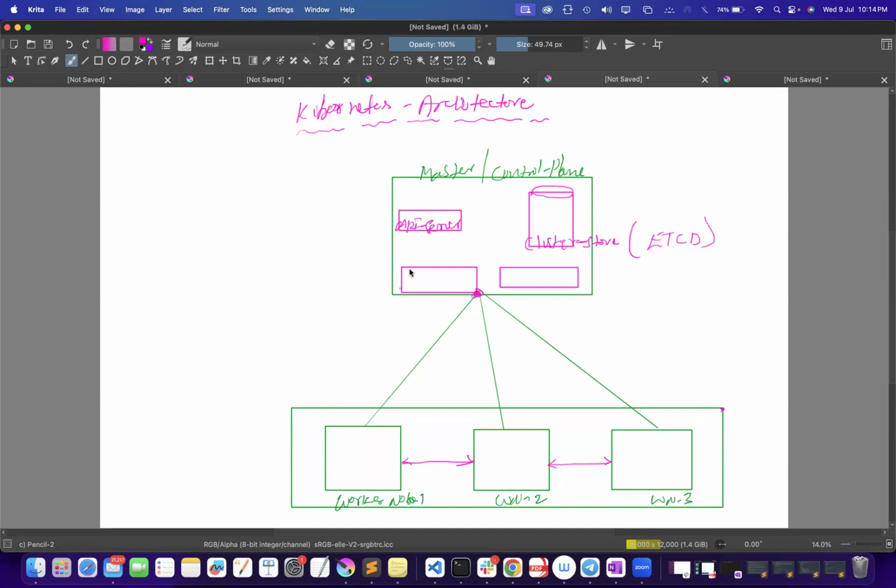And then here there is something called scheduler, and then you have controller. In the worker nodes, you have kubelet, and you have containerd. This is how we pronounce it, containerd, with a D. There's also something called kube-proxy in all these worker nodes.